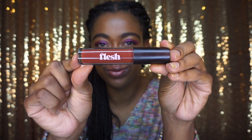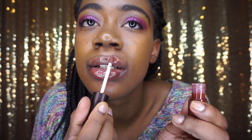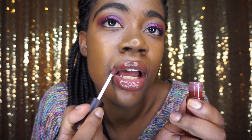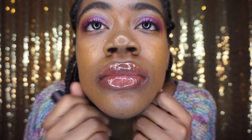Here we have another Flush product. This is the Hot Sauce Lip Gloss in the shade Petal Confetti. I really love this color — it is so pretty. It's like a burnt orange brown. This gloss makes my lips so glossy as soon as you put it on. Look how glossy they look — oh my god, juicy! It's really natural for my complexion. They really have shades for all the different skin tones, which is really nice.